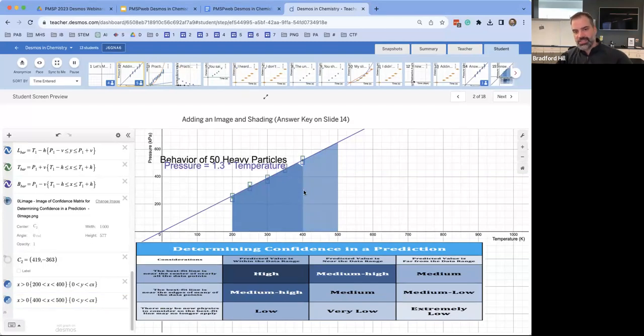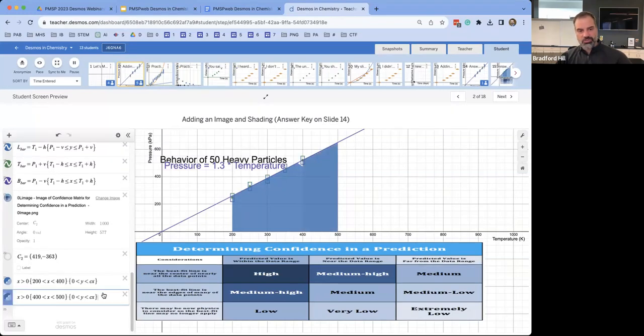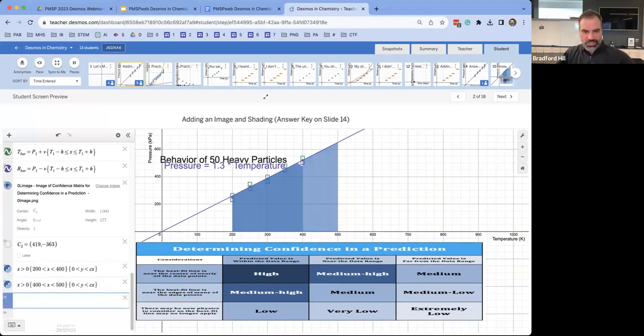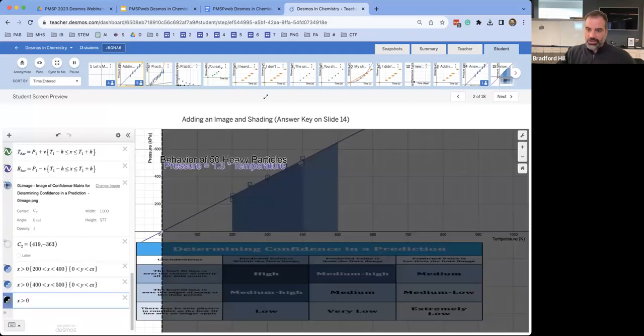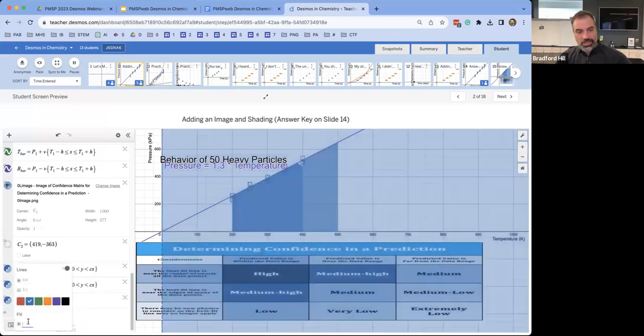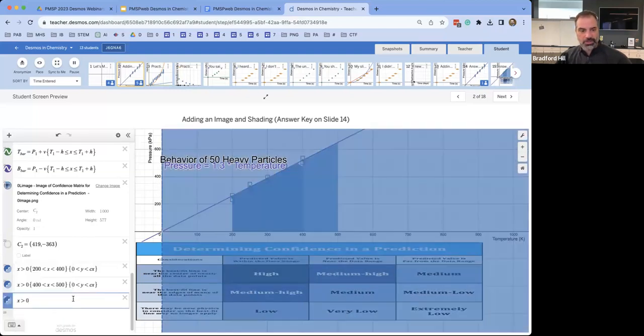So the shading gets a little less. And then, of course, we're getting close. We can probably wrap it up, but for completeness, let's do one last one. x greater than 0 for the predicted range is far from it. This time it went black. Click and hover, turn it to blue, and the fill could probably stay at 0.4. That's probably good. And restrict its domain.